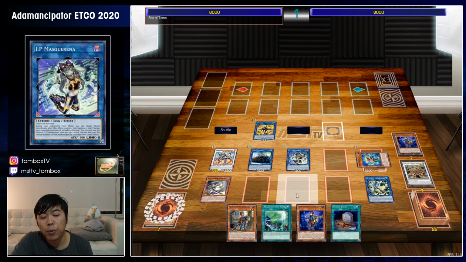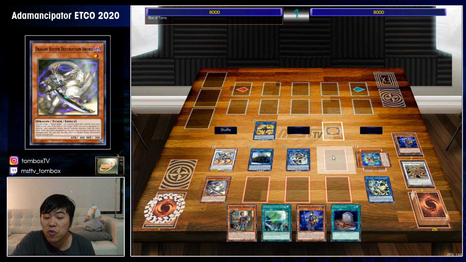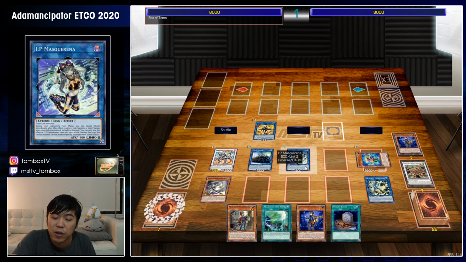And then you can also end the board with Borreload Savage with a Dragite on the field and an IP Masquerena. You can just set up a bunch of negation against your opponent. It's just always available. It's very flexible. Adapt to your opponent, and that's why this is the current favorite combo of this particular deck.